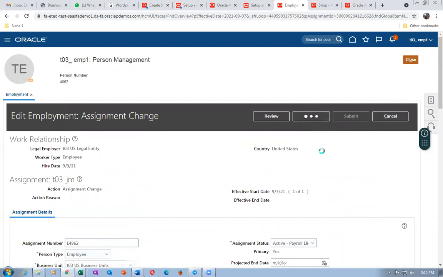You should not save and then come out. Don't, it will not work at all. Save first, then review for next, and then submit final. These three activities you have to do on any employment assignment change, any change. We have not set up the positions, that is fine. You can even set up your positions on the ETO if you have already created. Our instances are working fine. So keep a save and then afterwards a review and then submit.